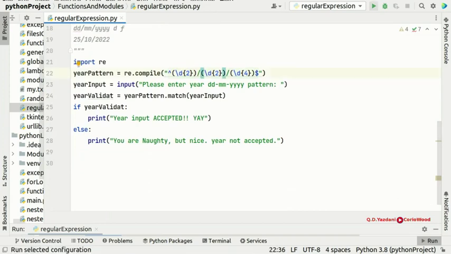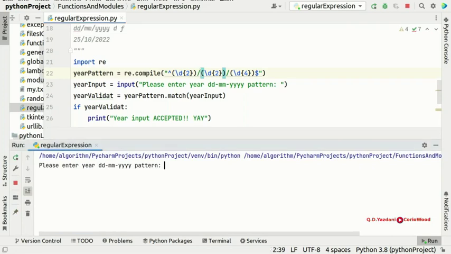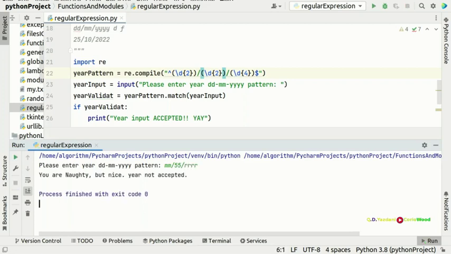So if I run again, for example, you can check this one. If you put a 10th of the 10th of 2044, for example, it's gonna accept. But if I try to put something else, for example, if I make mm, or if I try to make a 55, say rrr, then it's not going to accept, because I instructed here that I need an integer here.